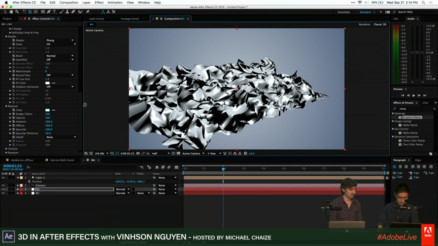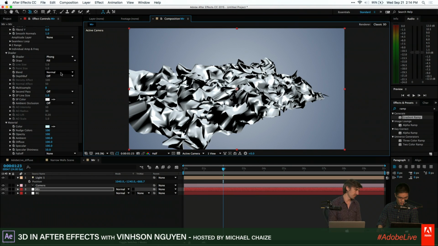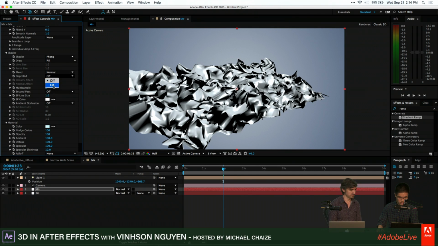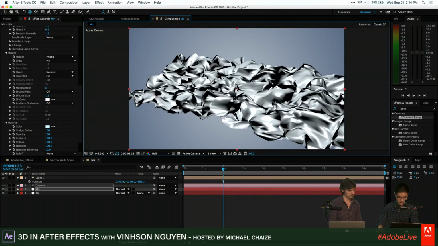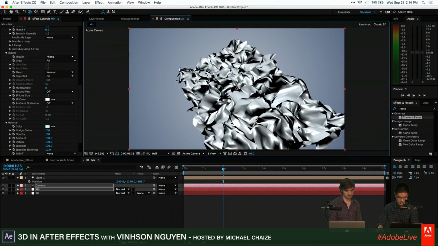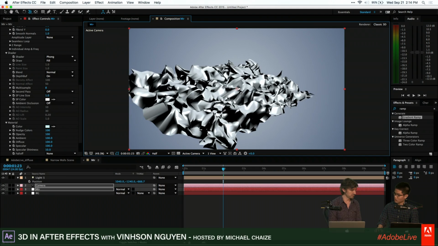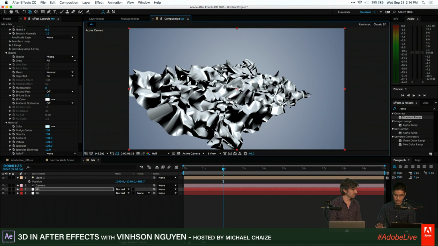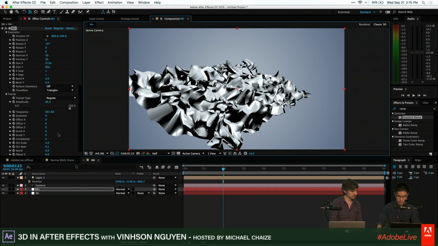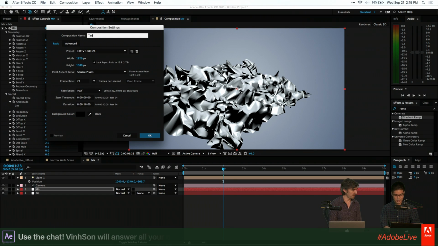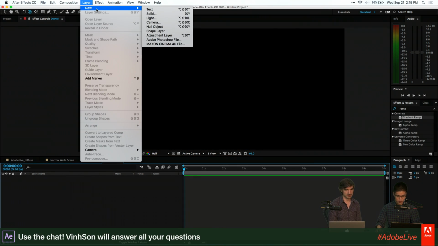Right, and you can really change your model in real time. So we can set the normal depth buffer, turn that on. You can create some interesting geometry here. Now, the mountain things, everyone creates it. I have a tutorial on it. So I don't want to waste too much time considering we only have about 30 minutes left. So I want to go ahead and dive right into the more interesting stuff, which is Trapcode Tao.